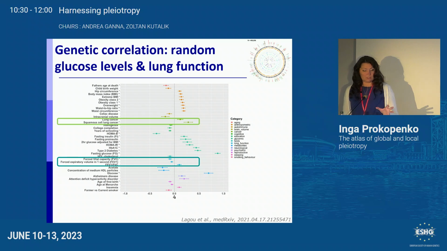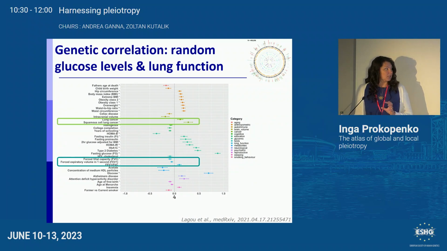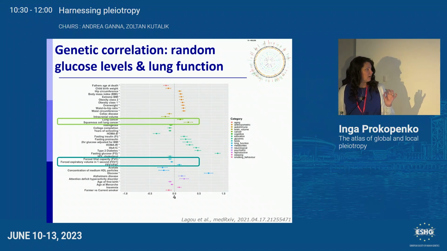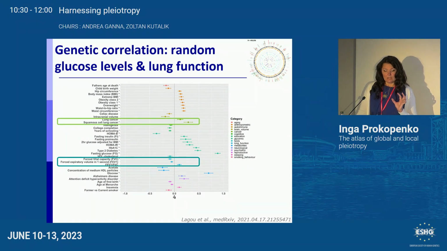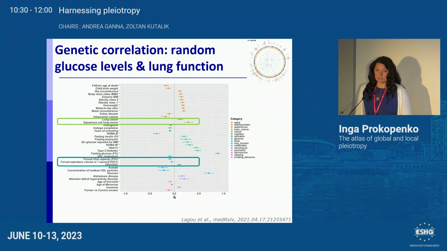And on this picture, there is an interesting set of phenotypes, bright green and dark green or turquoise, if you want, where we see that some phenotypes related to lung function or affecting the lung are also either directly correlated, such as lung cancer or squamous lung cancer, as well as forced vital capacity, FVC, and FEV1, forced expiratory volume. They are common traits measured in many people, and they are quantitative.